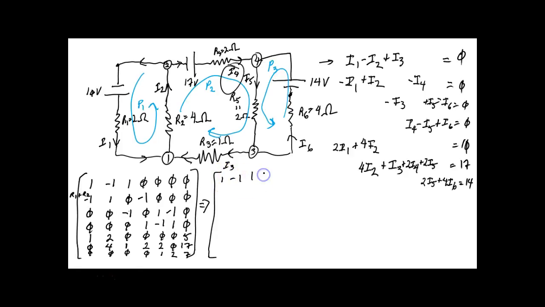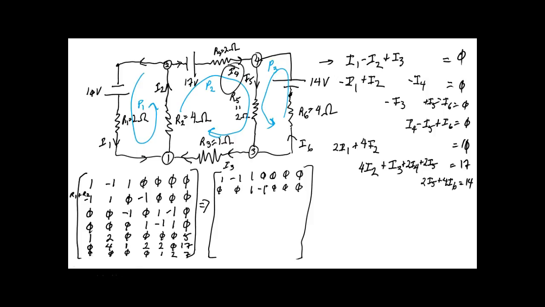1 minus 1, 1, 0, 0, 0, 0. Okay? Your new row 2 is what? 0, 0, 1, negative 1, oh, wait, 0, 0, 0. My pen is really slow here. I'm slow, but it's even slower. Okay. Now, we already got a 0 there, so let's write that third row down. 0, 0, minus 1, 0, 1, minus 1, and 0. It drives me nuts. The fourth row already has the zeros there. Let's write that down. 0, 0, 0, 1, minus 1, 1, 0.